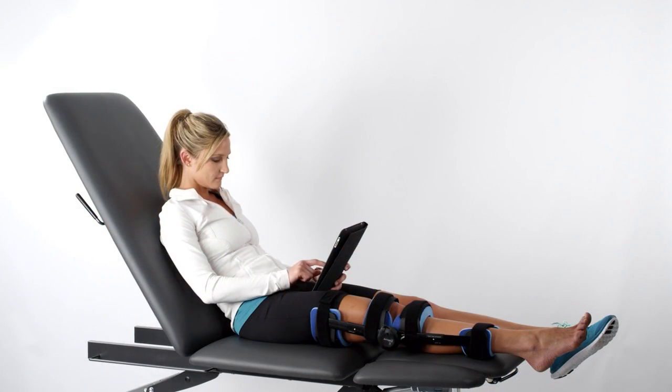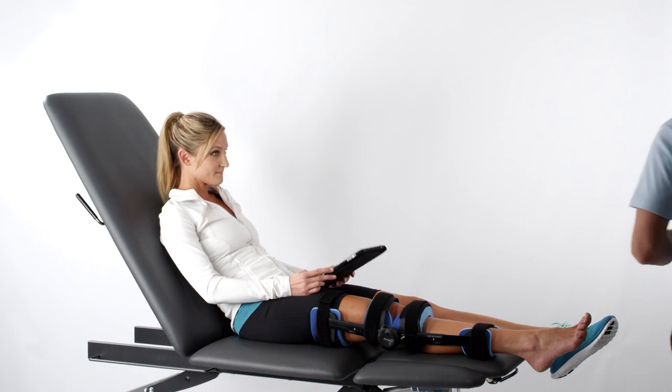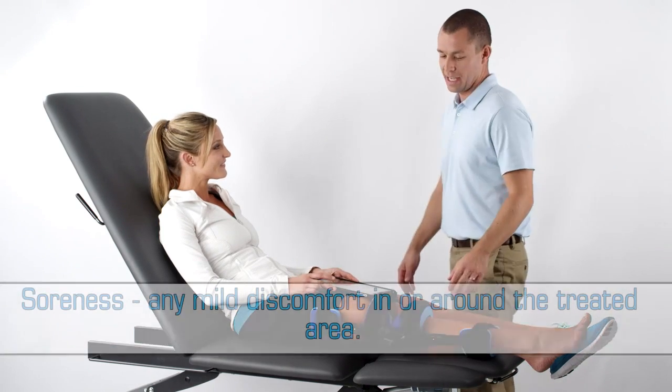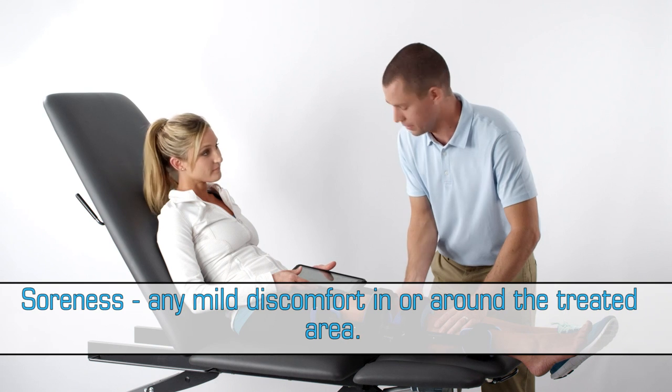Ideally, the patient should progress to the maximum wear time set by a physician or skilled therapist while at rest or sleep and in compliance with the following post-wear criteria. The patient should not experience any additional soreness or stiffness from wearing the orthosis for more than 1 hour following the removal of the device. Soreness is defined as any mild discomfort in or around the treated area.